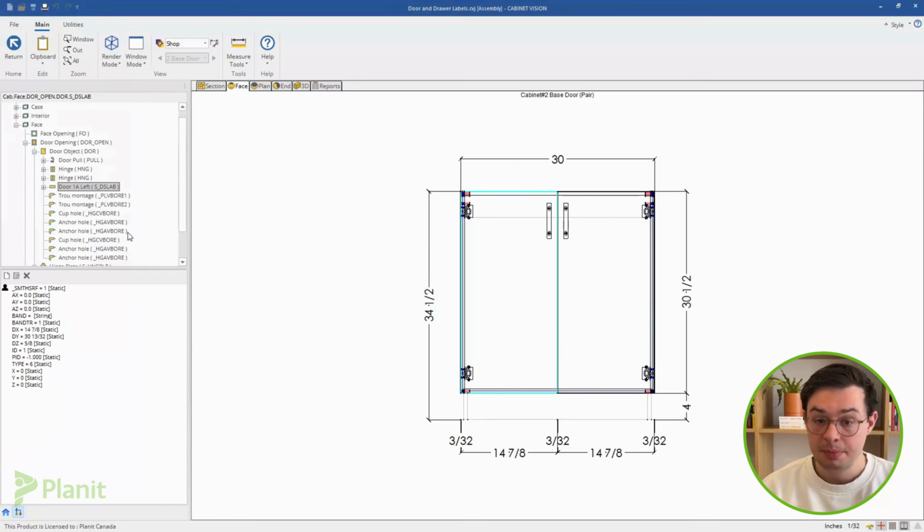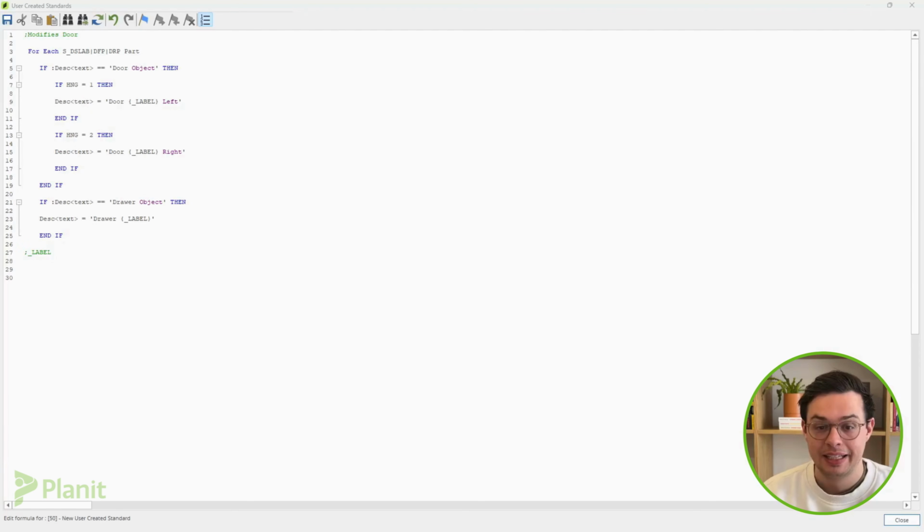Great. So Cabinet Vision now recognizes that this is a left door. So whether we're using a pair door object or not, we'll still always be able to now see the opening direction of our doors on the labels. If we also wanted to indicate that the hinge opens from the top or from the bottom, then it's very simple to do.